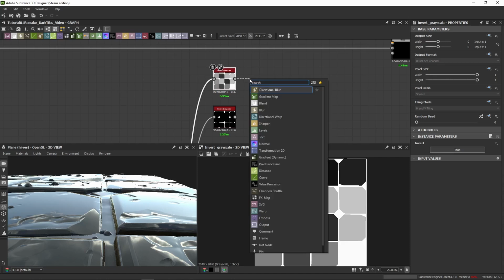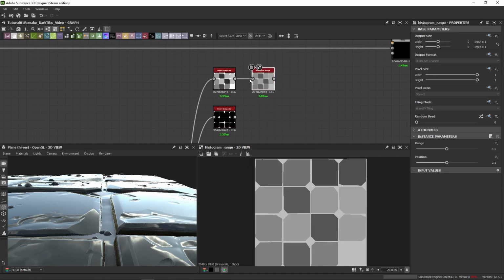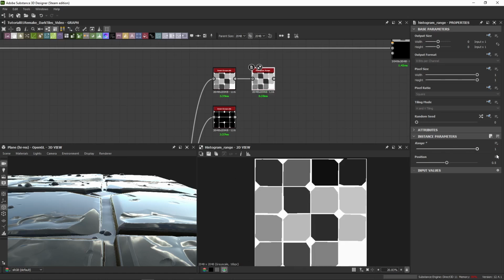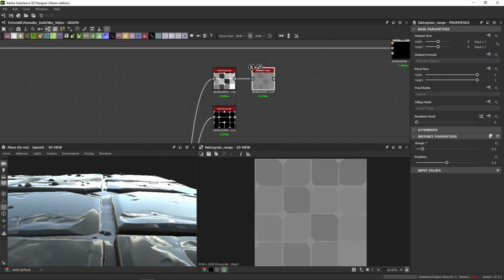And then I am going to drive this through a range so that I can squish the values, because I don't want the difference in tiles to be that drastic. Just because it's farther into the ground, like let's say 1 inch or 1 centimeter, the roughness difference isn't going to be that great. So I don't want to go like, okay, this one's going to be glossy and this one's going to be rough. It's obviously going to be a very subtle change.